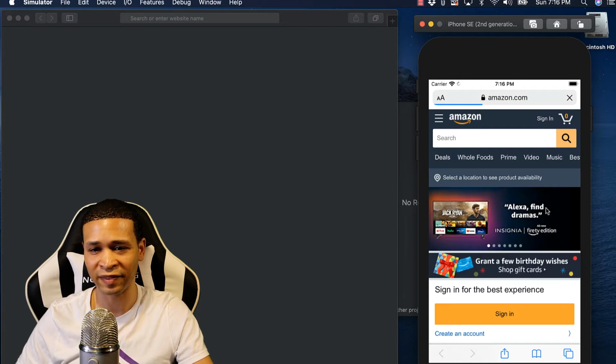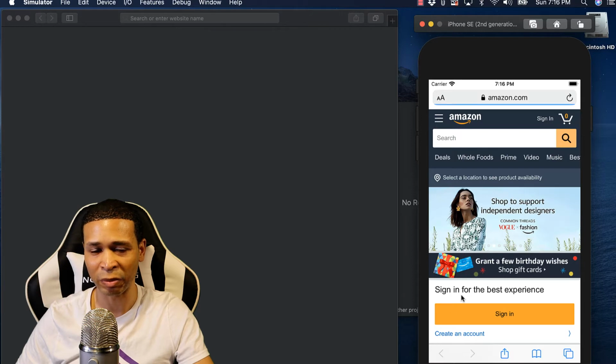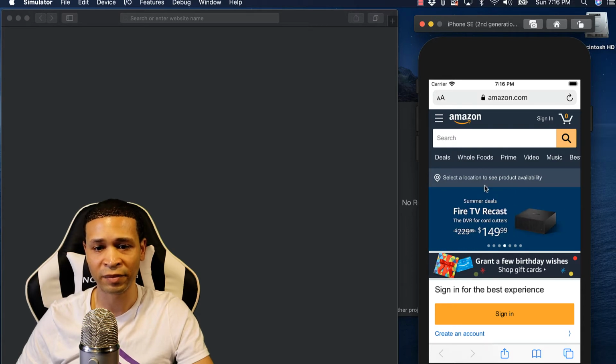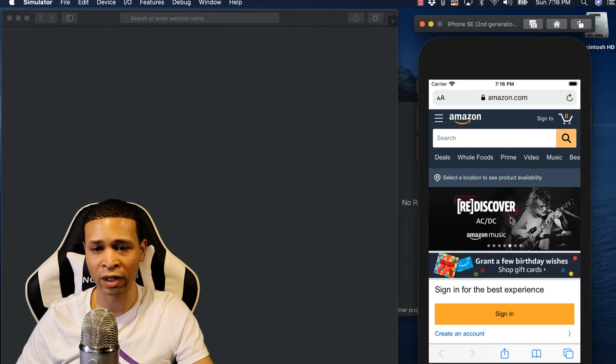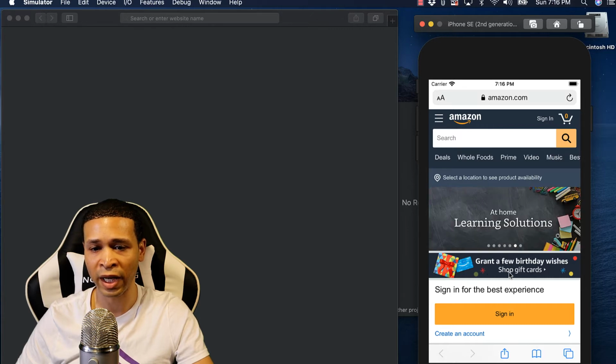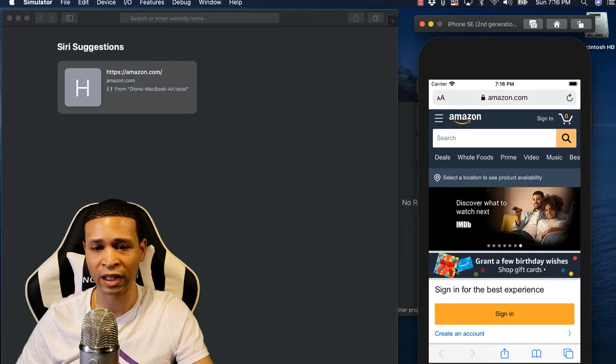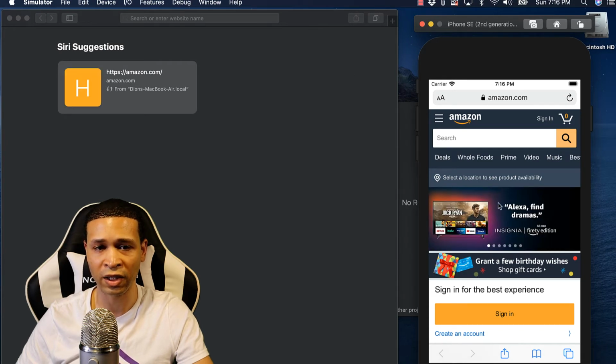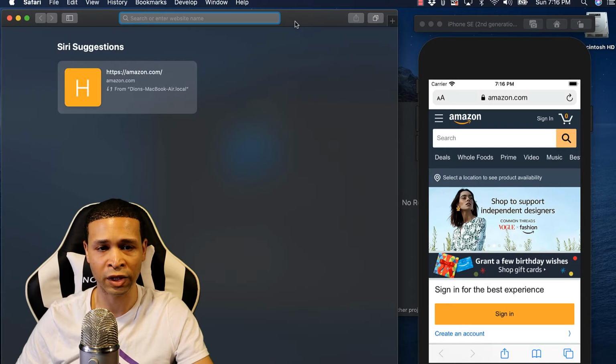Amazon's got a bunch of different elements where a lot of stuff is taking place. So as a developer, say if this slider was broken, or this banner right here wasn't showing correctly, you want to be able to go into the code and see the code that's causing the issue.